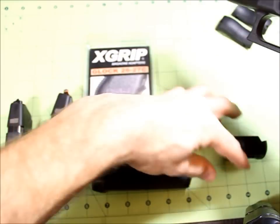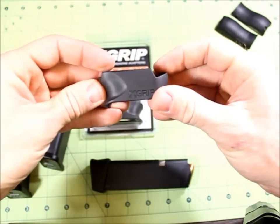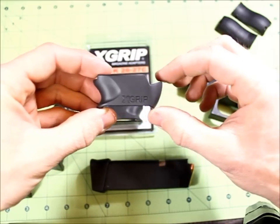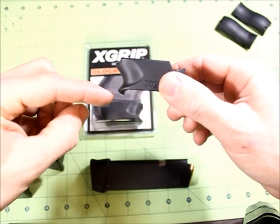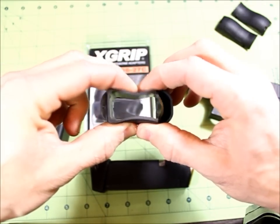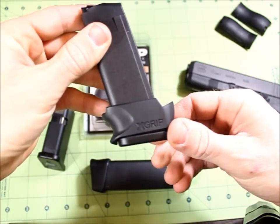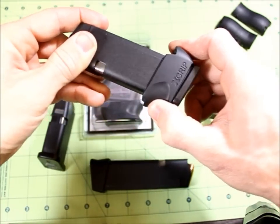The X-Grip is a really nice grip in my opinion. It adds a nice little added finger grip, and there are obviously other magazine adapters or magazine sleeves out there as well. Some of them have a set screw in the back, some are just a straight design, which I didn't really like. These are made of a softer plastic material, but whenever you slide it onto the magazine you actually can't tell that it's made of a softer material, and they fit really snug so they're not going to move around too much.